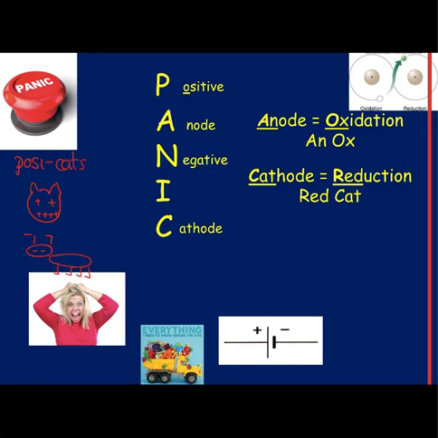So I think the anox and the red cat, they're at the bottom of the page 204. You also have this little diagram down here. So what this is showing you is that it's a picture of a cell, a battery, power pack, whatever it is, but it's always going to be drawn whereby this line is much bigger than the other line, and the very, very big line is your anode. So if they're not, the SEC won't always put signs in, but you have to recognize that this is your anode, because it's the positive terminal, and this is your cathode, which is your negative terminal.